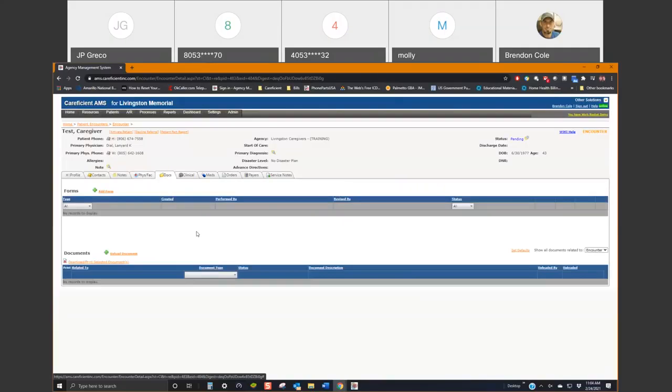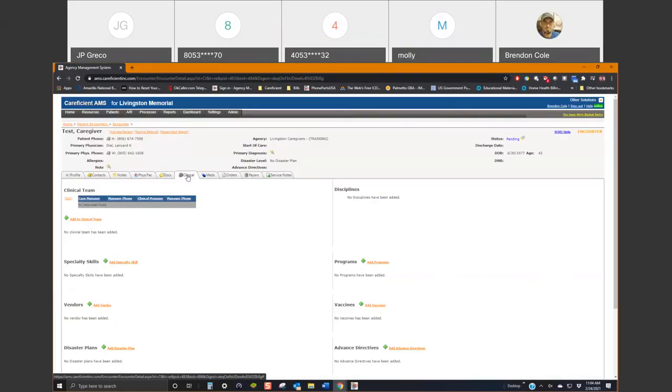Okay, so back to the documents tab, just to let you know, if there are any documents from your old system that you want to upload here for reference, you can definitely go ahead and start adding them. Other things that usually get uploaded here are your referral information, any doctor's notes, or anything that you get for that patient over a fax machine. You're going to have to scan it into your computer and upload that document here. But you can do that at any time with the patients that are in there already.